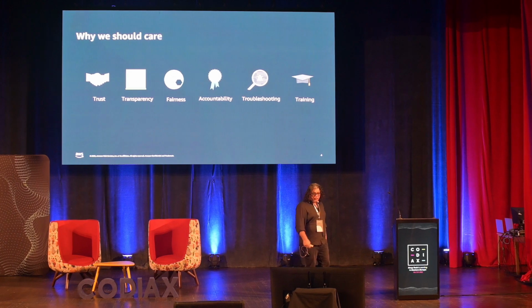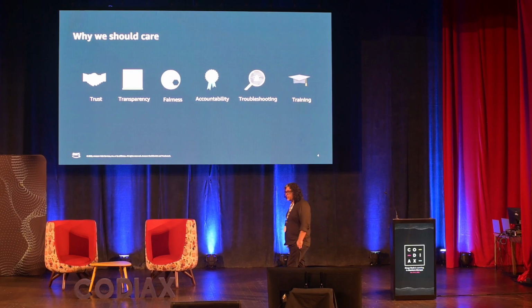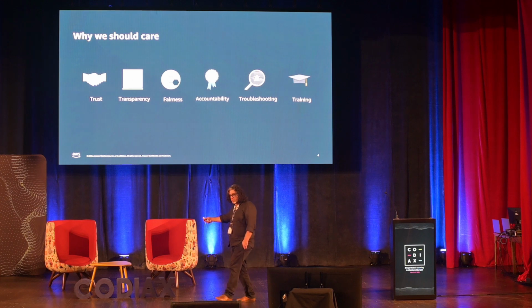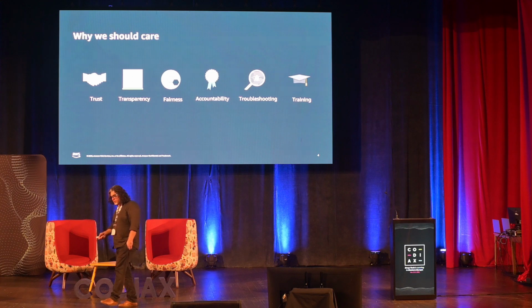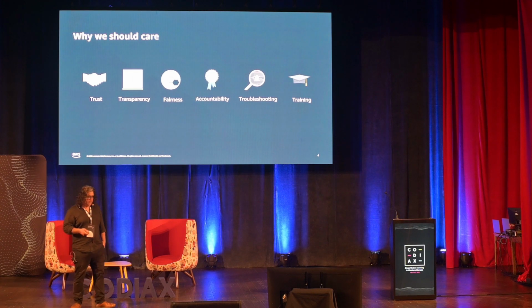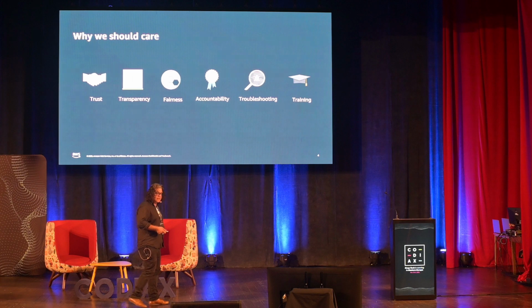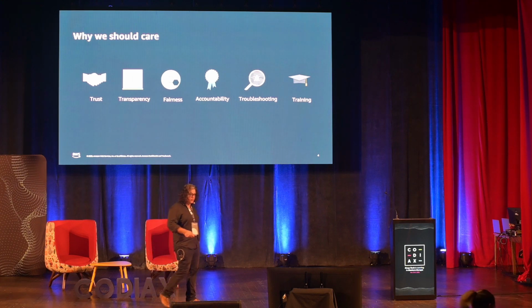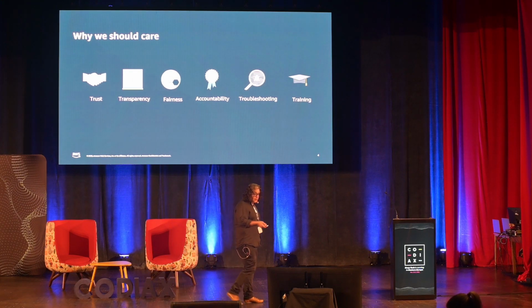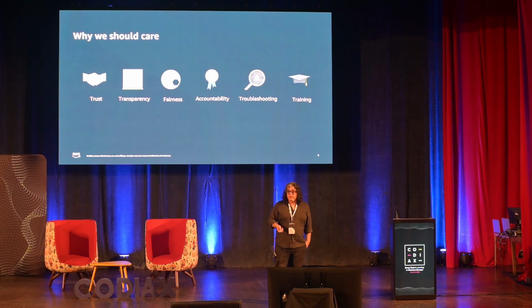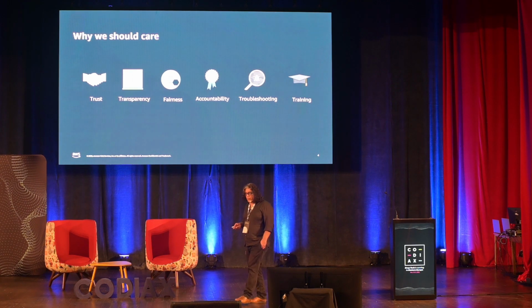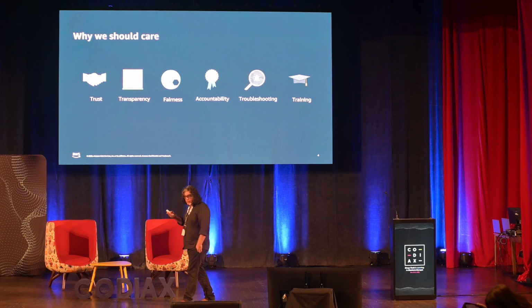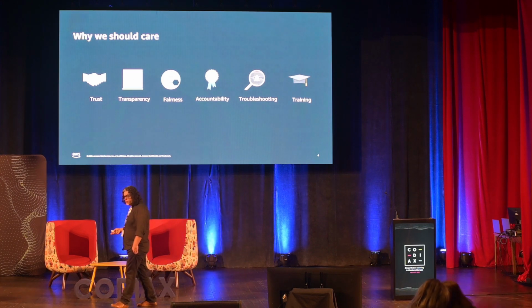So the first thing is trust. You have to be able to trust an algorithm the way that you trust a human. If you don't know what humans do, your defense mechanism, an evolutionary process, makes you think there is some malignant activity behind the scenes when things don't go your way. So you need to be able to trust the system and how it makes a decision. If your loan's been rejected, you're entitled to know why. Through transparency you gain trust.